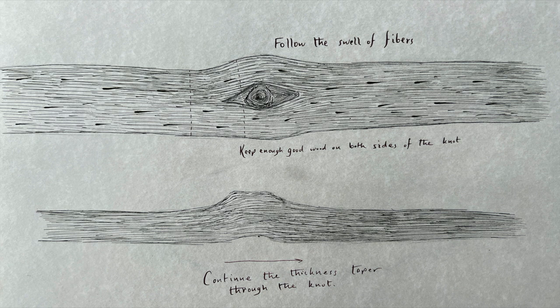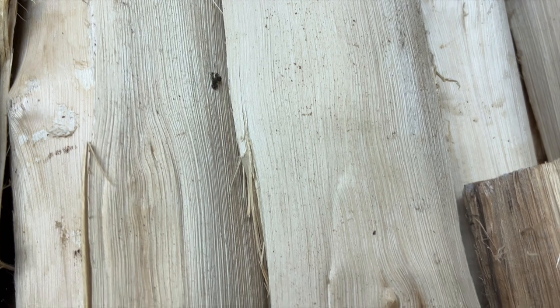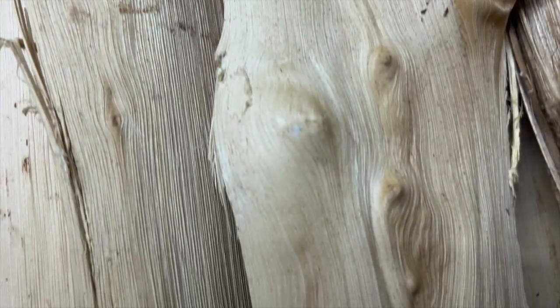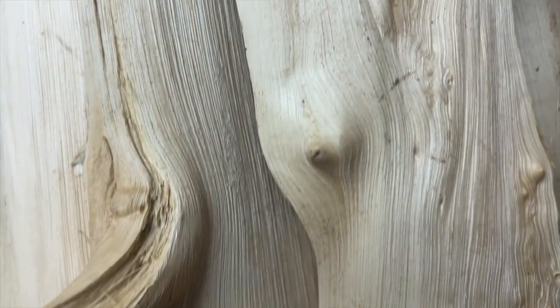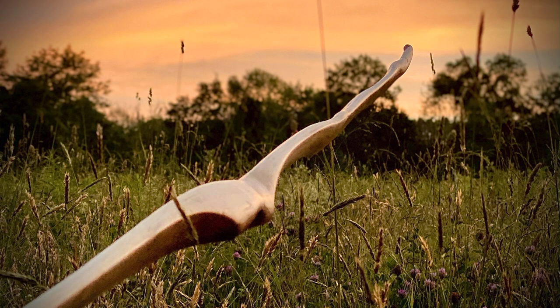This is especially important when it comes to knots. The fibers in knots are perpendicular to the longitudinal fibers in your bow, which are doing all of the heavy work. In other words, the wood in the knot is dead weight, and it shouldn't be counted as part of the width in your front profile. Think of your bow limb like a river, and a knot like an island in the middle of the river. The water will flow around the sides of the island, just like the fibers in your bow will naturally flow around knots. Make sure you follow that flow of fibers, because if you ignore them and simply cut straight lines, you may really weaken the bow.